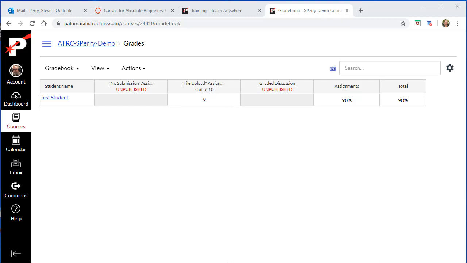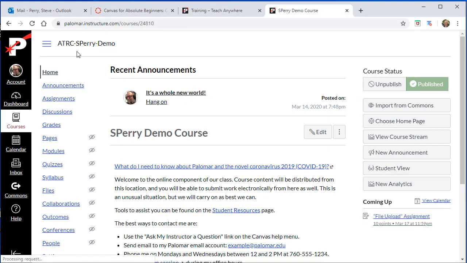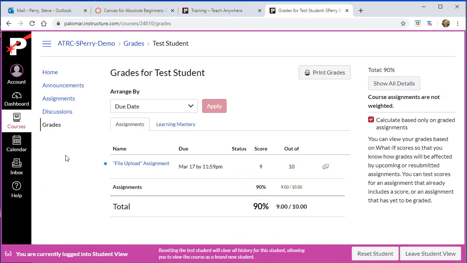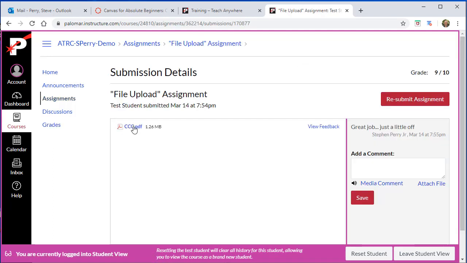Now the student, we can go back in student view for a minute. Let's go back. I'll go click this. And I'll go to student view one more time. It's over here on the home page, and you go down to student view. And I'm actually not 100% sure how this is going to look for me because I'm sort of talking to myself here. Here we go. So I click on the file upload assignment. I see the file again. I see the comments.